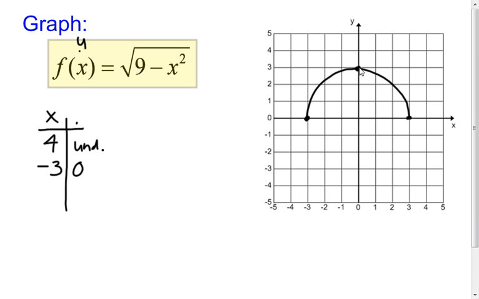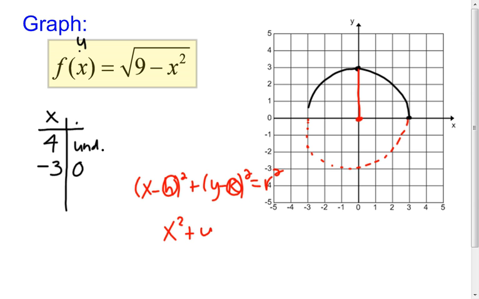You know that I could have a circle, like this circle right here. It's not giving me the other half, but if I were to complete the circle, of course it would look like this. And I know that that's not down there, but if I were to complete it, that's what it would look like. I want you to notice that the center is (0, 0), and that the radius is 3. So if you were to think of this in standard form, this is what it would look like. Your h is 0, your k is 0, your radius is 3. So you would have x squared plus y squared equals 9.